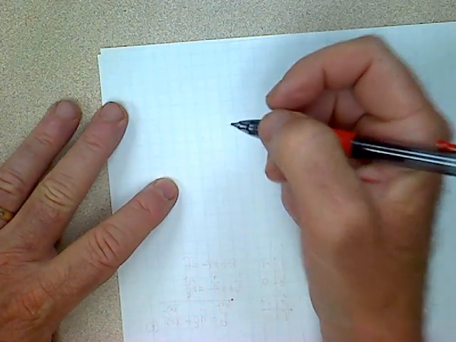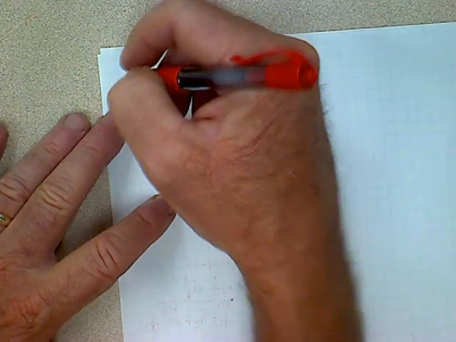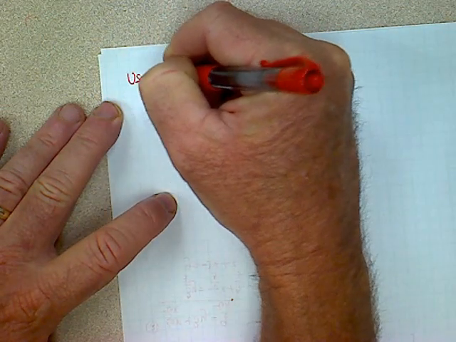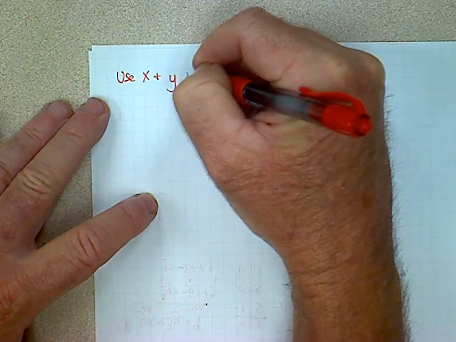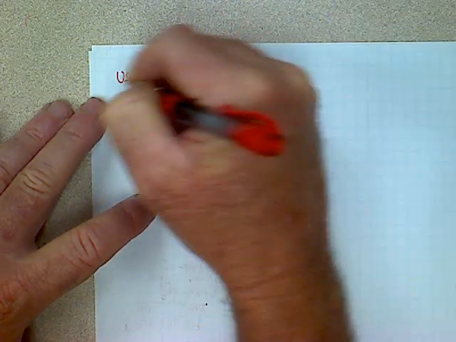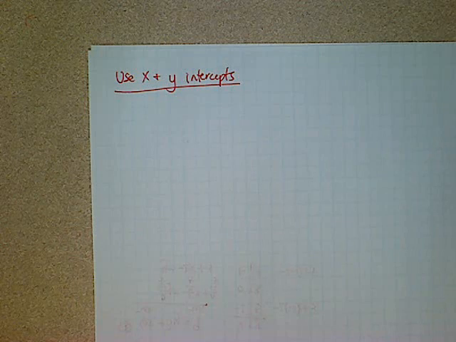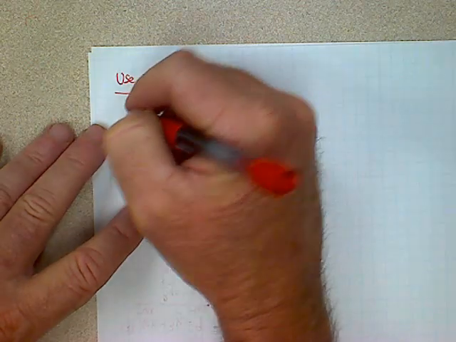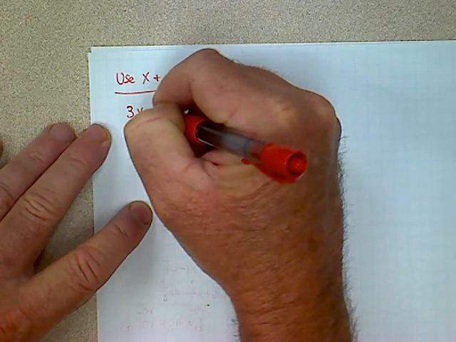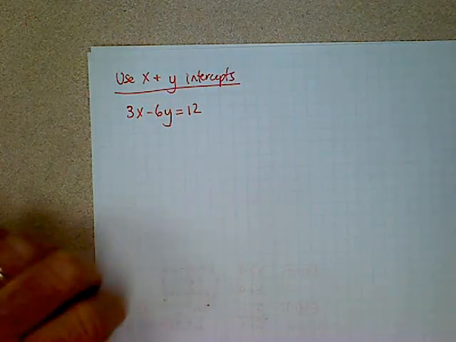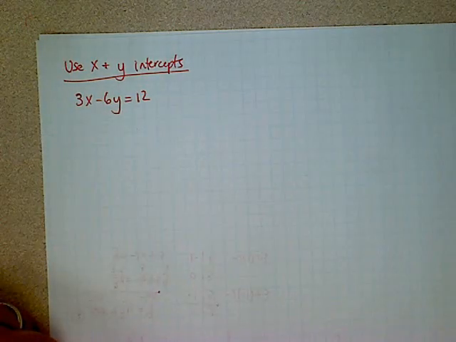Now let's keep going. I'm going to get a new clean side of the graph paper going. And we'll go ahead now and work on x and y intercepts, using the x and y intercepts to graph. So use x and y intercepts to graph. All right, now I'm going to just do one on the graph, but I'll do a couple of questions where you have to find the x and y intercepts. So let's say, for example, that you have 3x minus 6y equals 12, and I ask you to graph using the x and y intercepts.